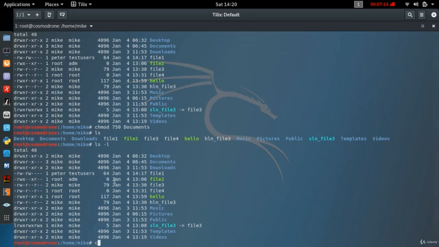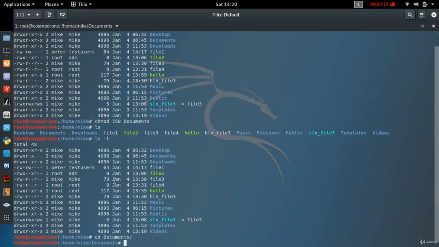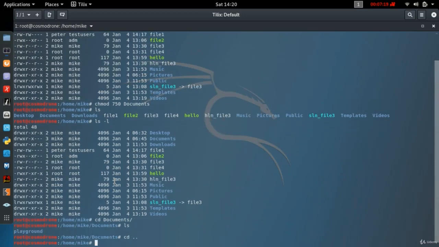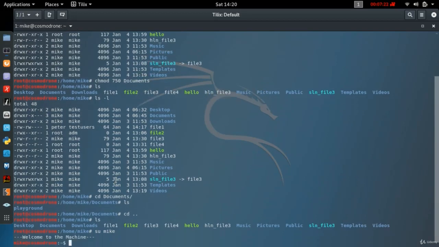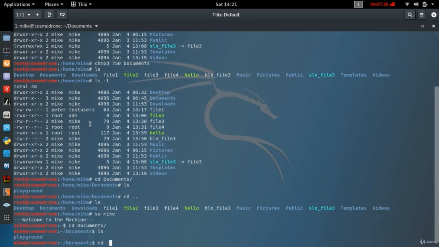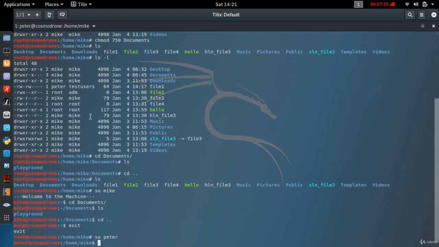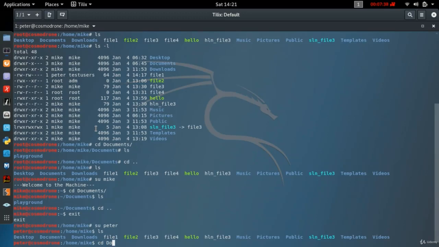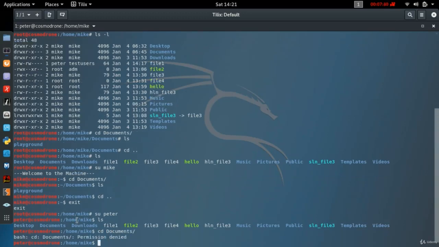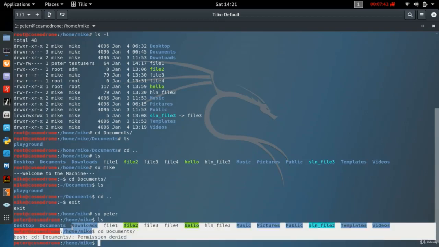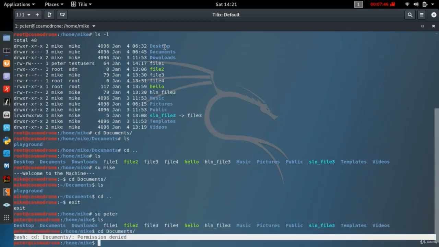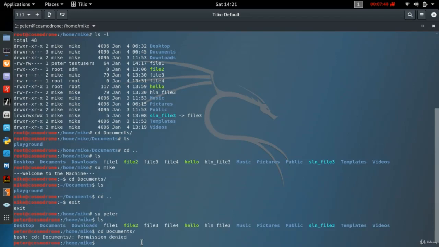So now as the root user, I should be able to get into documents, and I am able to. Okay, let's back out. I'm going to do su Mike. So we're now Mike, and I should be able to cd into the documents because I'm the owner of the folder. And we can. All right, let's get out of here. We'll exit. And now let's su as Peter. And let's see what happens if we're Peter. I have ls, and let's try to cd into documents. And we can't. We got denied. So it says permission denied. So changing the permissions of some of your folders is one way that you may be able to keep people out of places that they shouldn't be going into.